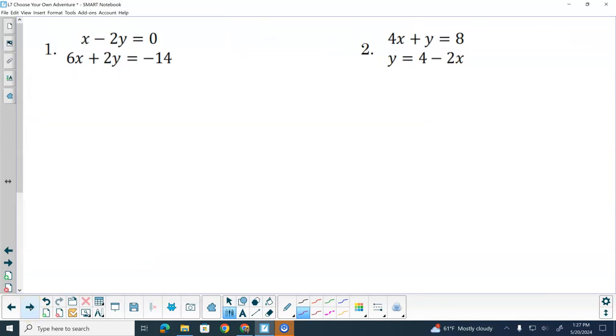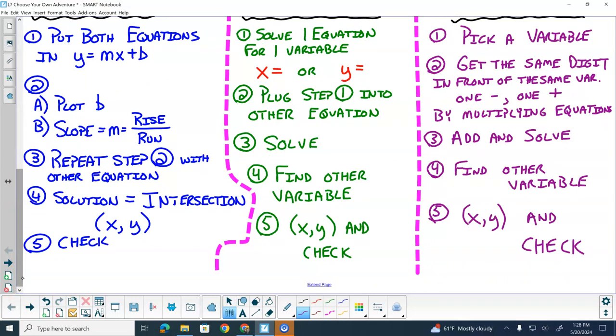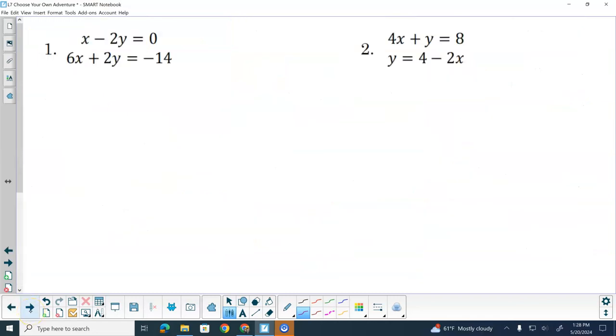So, number one and number two. Now, we're going to be cognizant, which means we're going to be aware. We're going to think about how we're going to do a problem before we do the problem. Knowing what we know about the three methods will now help us determine which method is best to go with. All three of these methods are going to get us the same answer. It's just how we use those methods to figure it out. I shouldn't say three methods, because notice there's no graph paper on the front side, because you probably wouldn't have chosen graphing as your favorite method anyway.